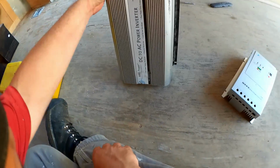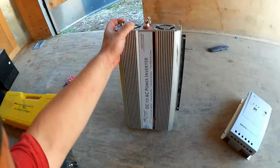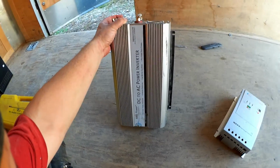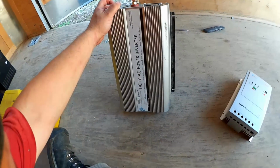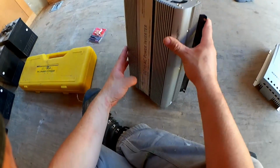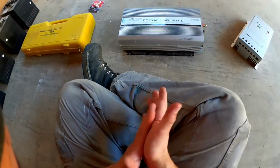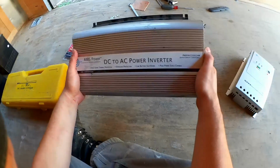And then this inverter, which is a modified sine wave. I know it would be nice to have a true sine wave inverter here, like a Samlex or something. But I have this, and I do not have $500. So I've used this quite a bit already. I've run just about every tool I own and every small appliance in our house off of this at one time or another without issue. So I'm going to use it here.